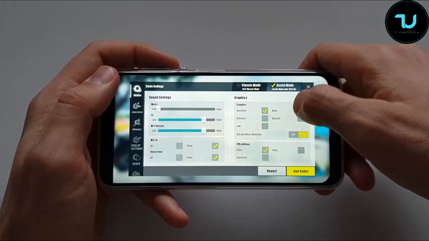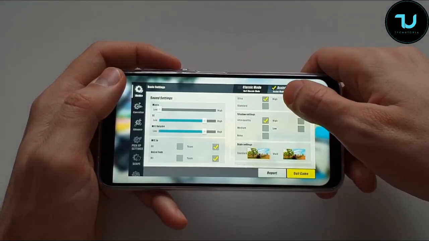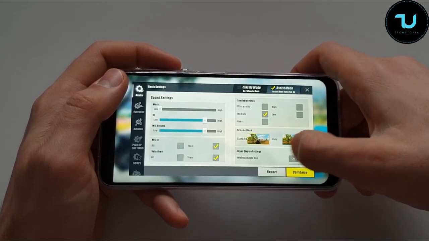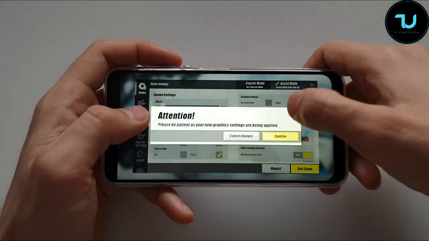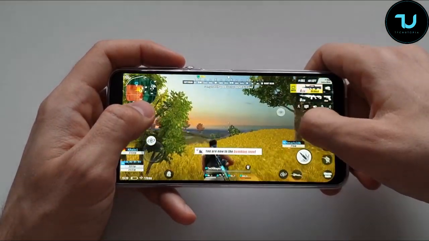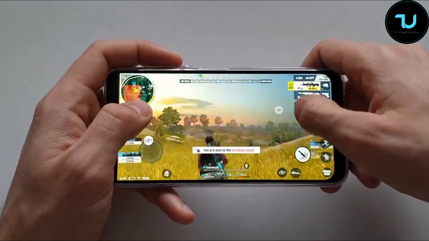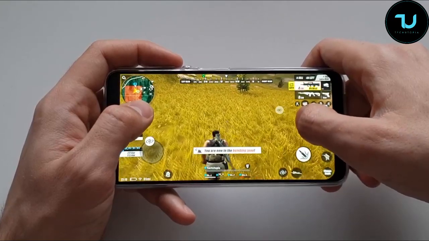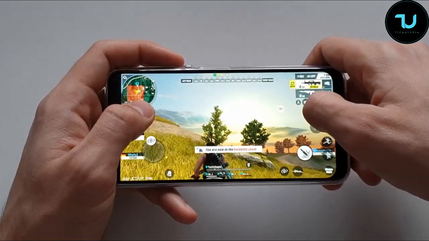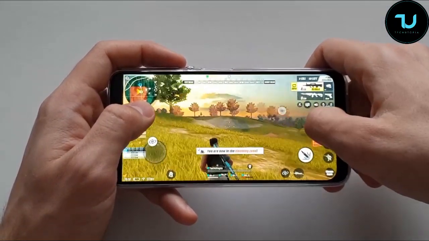We could lower the settings, we can go to high. And we can go with the shadow settings at, let's see here, medium. Let's see what's gonna happen. Confirm. Yeah, now it's even smoother. But the graphics are lower, way, way lower. You can see it, it's very noticeable. Basically the grass and the trees are not that sharp as on ultra high graphics, but it is smoother.